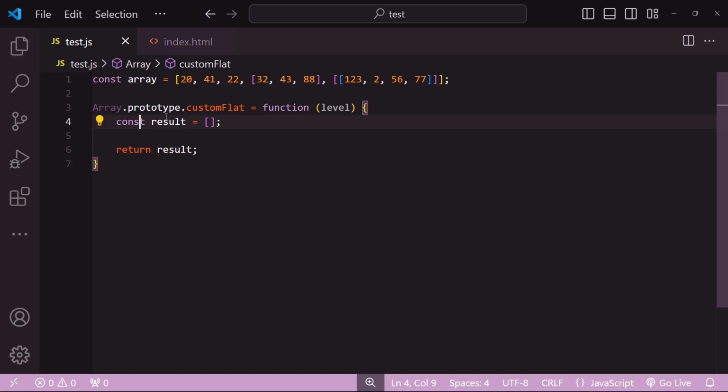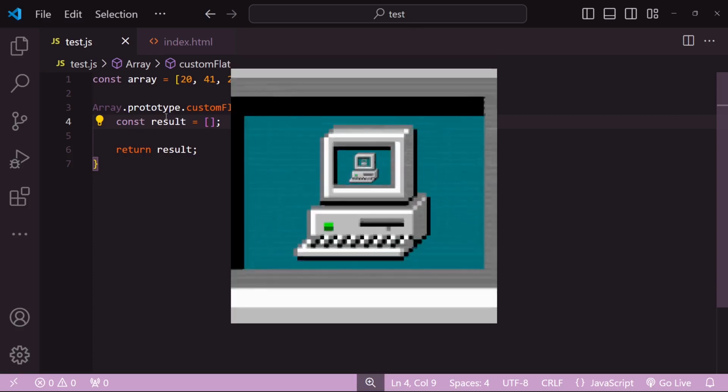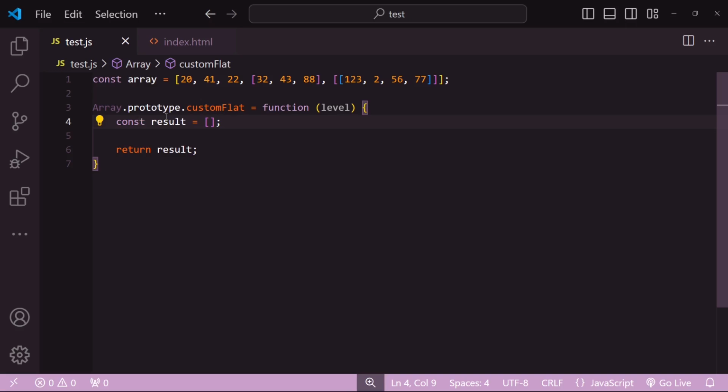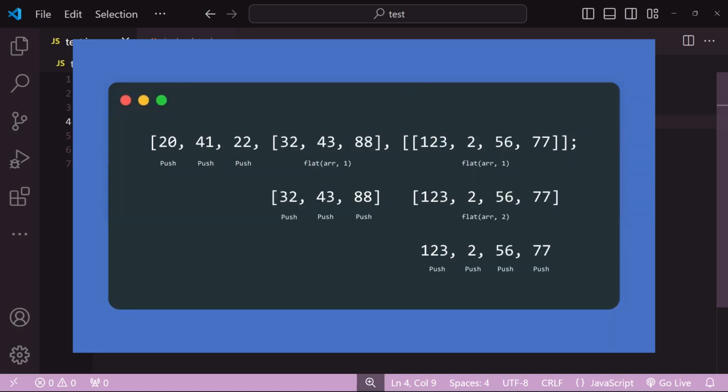Now, if you think about how you'd want to make flattening work, the first thing that should come to your mind is to use recursion. That's because we go through an array index by index and try to flatten each element. If the element is not an array, we do not care. If it is an array though, we go inside the array and do the same thing that we did in the parent array. If there's any array inside this level 1 array, we again do the same thing. So the process of dissolving an array has to be done repeatedly and recursively.